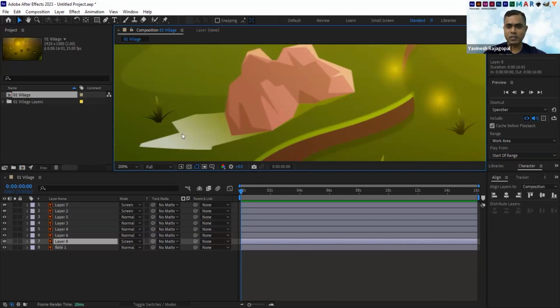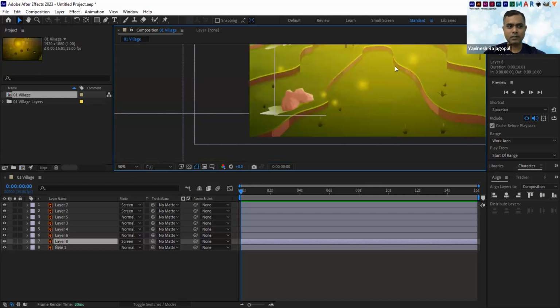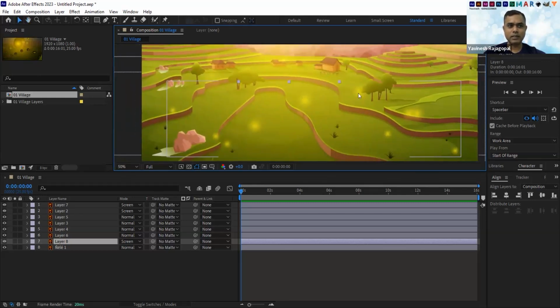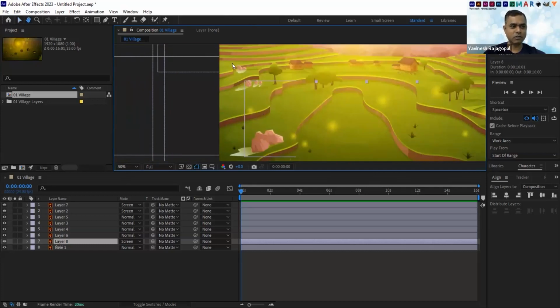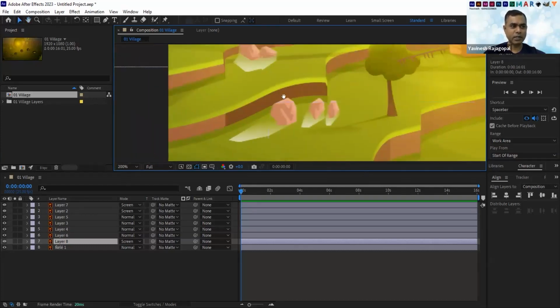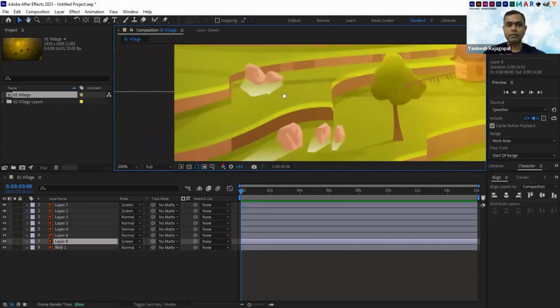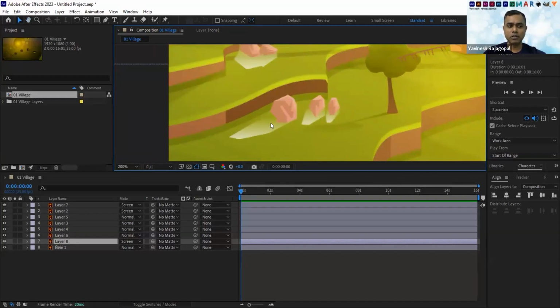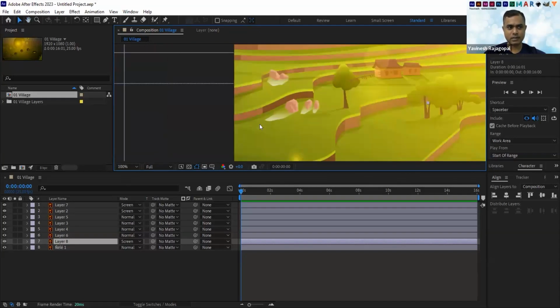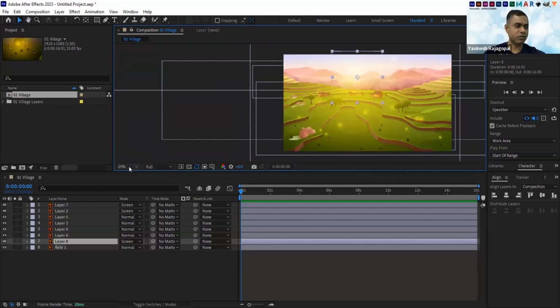For this case, we just ignore it for now, just for your info. If you have a shadow effect with white color and black color, or darker color, you should separate it in a different layer and change the blending mode to multiply. Clear? Because I can see all the rocks here have some kind of white color, so we have to change it to multiply. But never mind, just ignore for now.